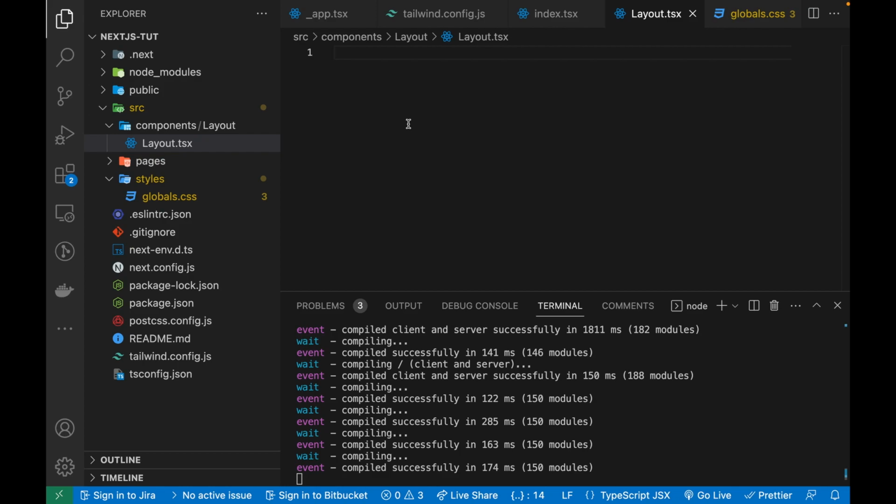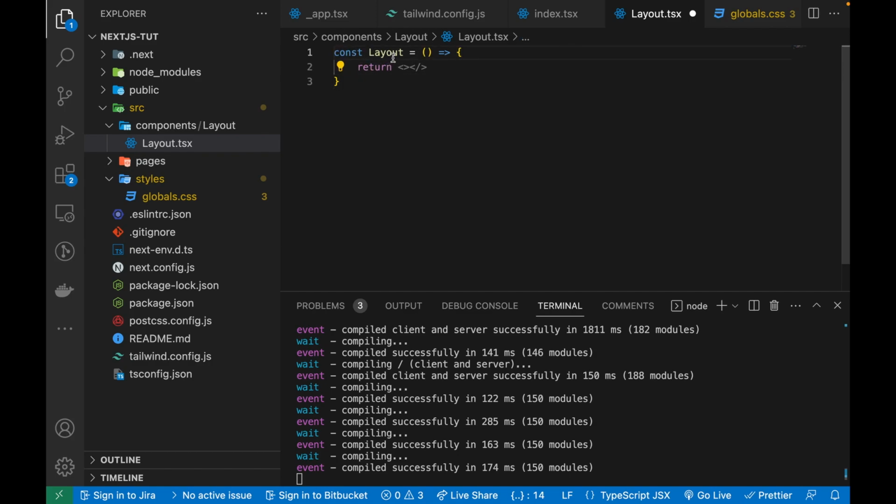So this is going to be our layout, and for now the JSX is just going to return something like this. In this case, I would like to return props children.